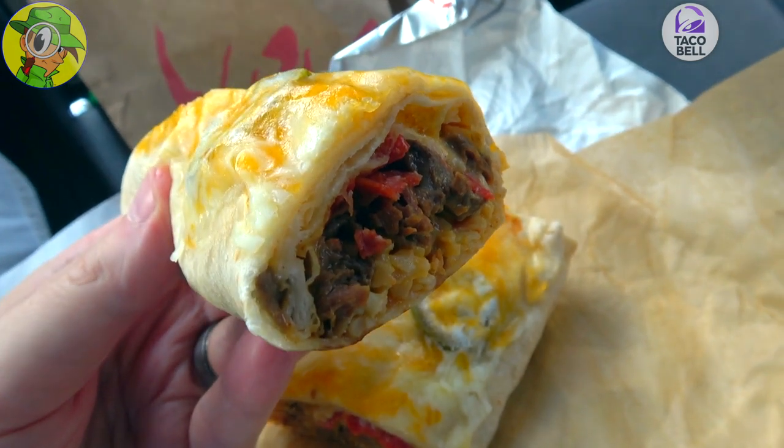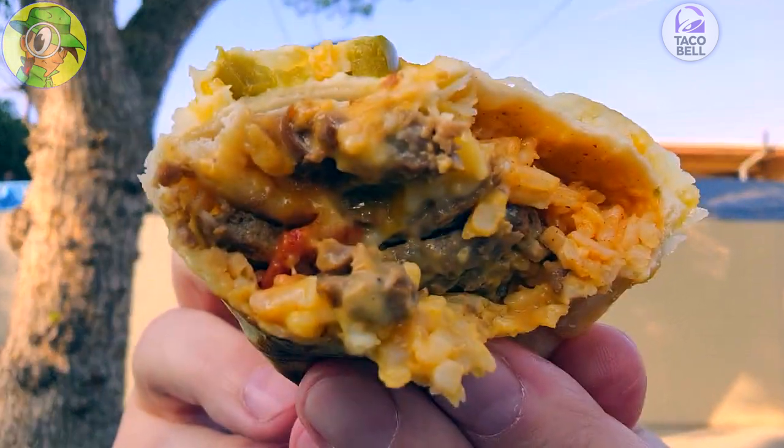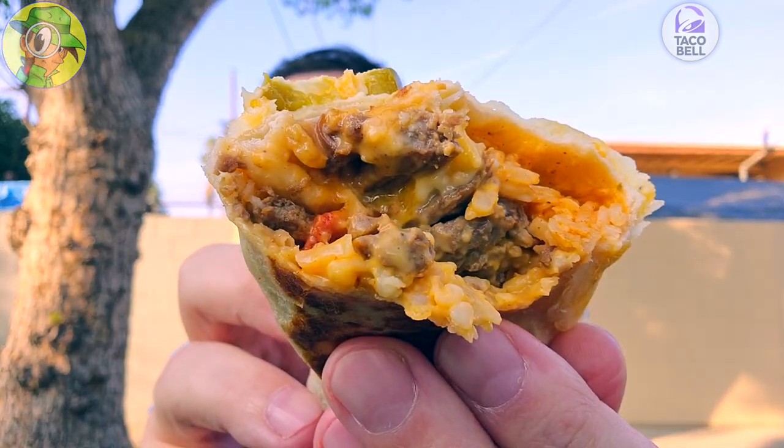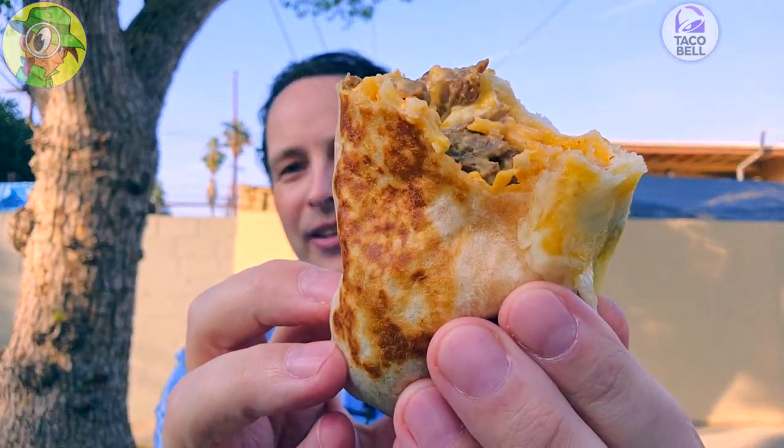The heftiness of just this half is pretty amazing — it's pretty substantial in the hand. Naturally with the amount of cheese covering across the top, it really feels like it's worth the premium price point. At close to six dollars, I'm really glad this is actually packed with the good stuff. On the inside it's all the classic goodness you know from Taco Bell, just with the added cheesy goodness on the outside and that toasty action on the tortilla — a very very delicious cheesy situation.